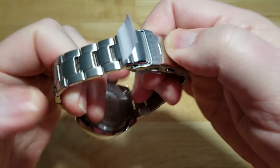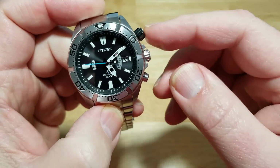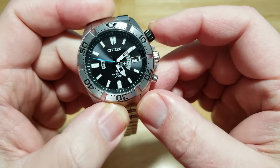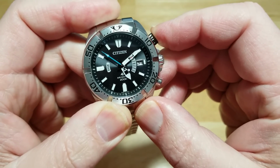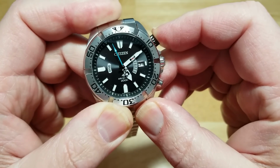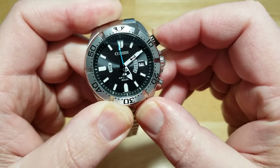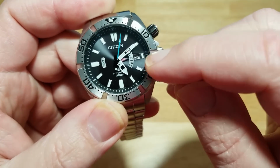All right, let's go ahead and show you some of the basic functions of the watch. If you want to go into dive mode, you press the pusher up here at 2 o'clock and hold it in for 7 seconds. What that does is prevent the watch's hands from stopping when it's trying to acquire the atomic time signal. So if you're diving, you definitely don't want your hands to stop. And let's see if it's moving. There it goes. See the little red arrow?